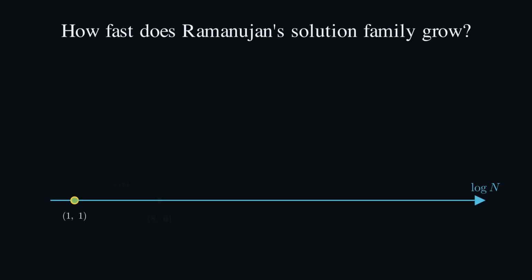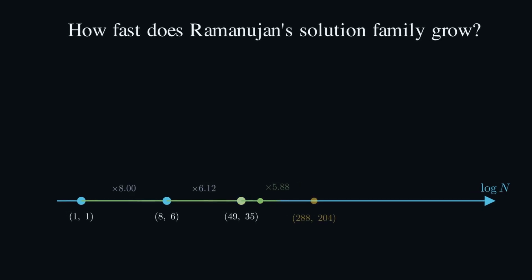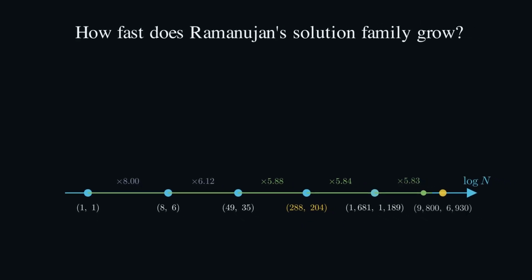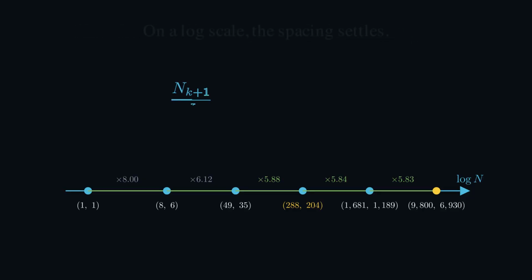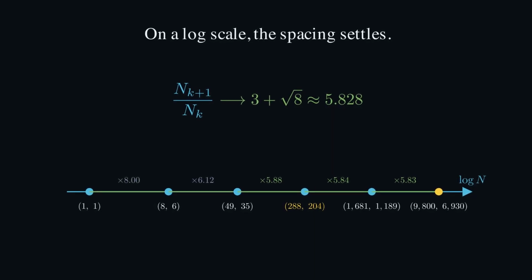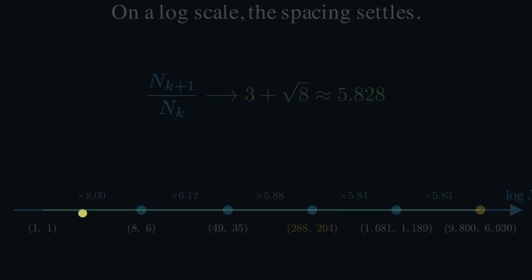On an ordinary scale, the solutions fly apart. A logarithmic view reveals regular growth. The half-unit shift in n exposes the same linear Pell transformation at every step. Its dominant multiplier is 3 plus 2 times square root 2, about 5.828. So each street is nearly 6 times larger, leaving few solutions inside any fixed search window.